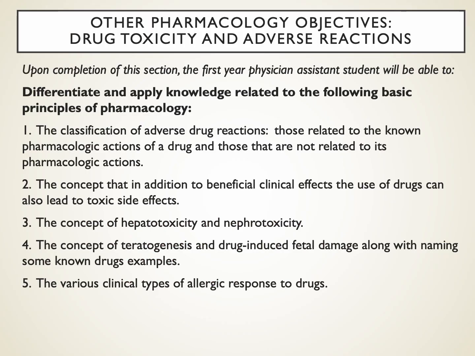In this block, we're going to look at drug toxicity and adverse events. We'll focus on a few different areas. One, the nature of adverse reactions or negative consequences of drug use in general. And then we'll talk about some specific types of drug toxicities, drugs affecting bone marrow, drugs and their effects on liver or kidney function and toxicity.